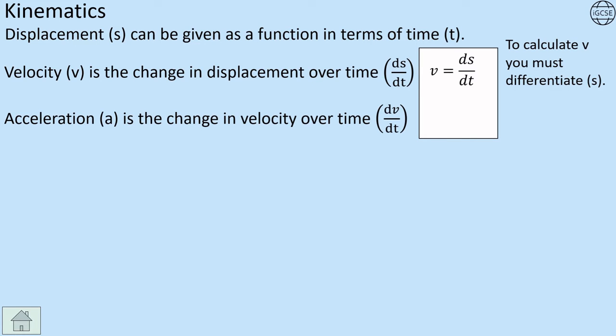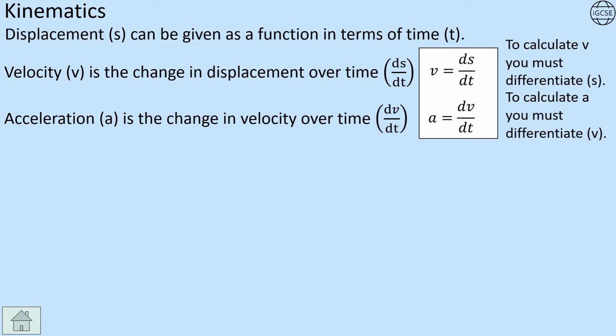Acceleration is the change in velocity over time. So when we've figured out the first one, which is v here, if we differentiate it again, so the new v with respect to time, then we're going to get acceleration. So acceleration is dv by dt. Now in A-level, you may come across this called the second derivative, but for now, there's two separate formulas to utilise. So if we're after velocity, we're going to differentiate s with respect to t, and if after acceleration, we're going to differentiate the velocity with respect to t.